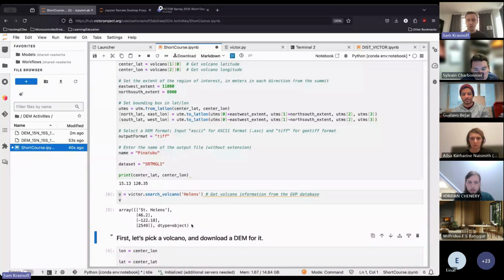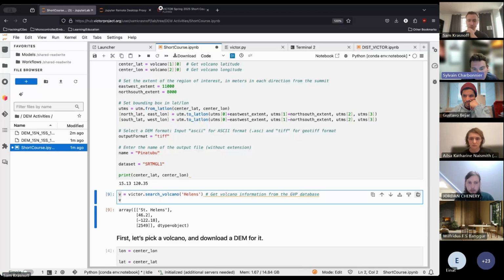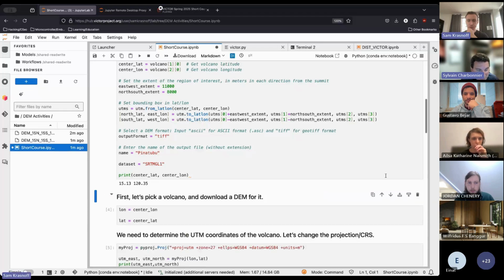Okay. So yeah, I went real quick to check. For Mount St. Helens right here, this is how it's entered in the database. So it's not super clear, and maybe we'll think of a way to make it a little bit more straightforward, but yeah, that's how we currently have it working. Yeah, looking at the list is good. Thanks Gustavo for sharing the link to the volcano list.